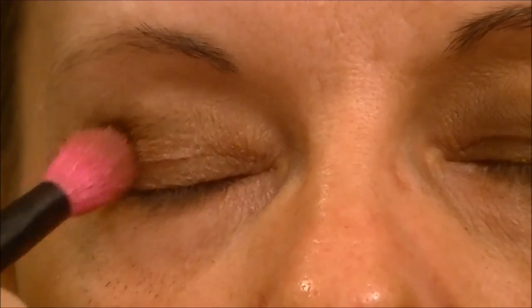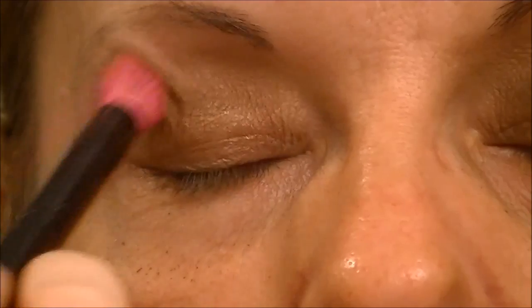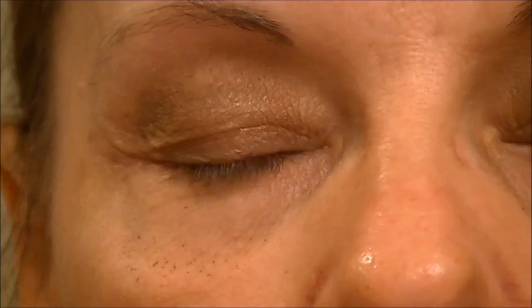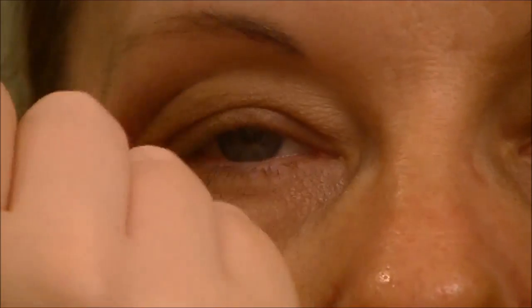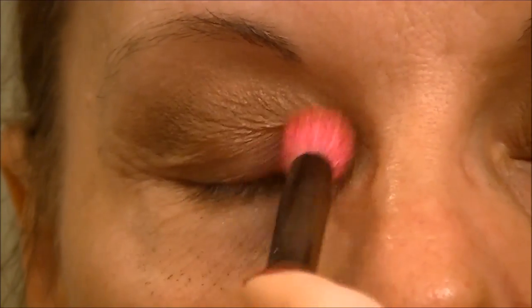This is just a champagne shimmery type brown color, or a light brown creamy color. And I'm putting that just on the lower lids, and now I'm blending it out. It's okay to use a slight shimmer on your lower lids. Always stick with matte in your crease. And then if you're going to ever use a frosty color, I would only use that on a highlight that you'll see here in just a moment.